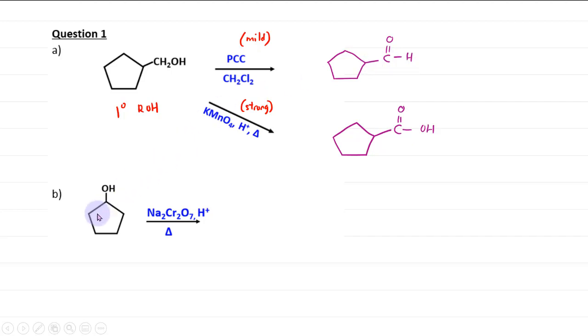For the second structure given over here, you have your cyclopentanol, which is a secondary alcohol. So it doesn't matter what type of oxidizing agent you're using, we're going to generate a ketone. So from a C single bond OH into C double bond O. The extra hydrogen is being removed. So in oxidation, you insert oxygen or you take out extra hydrogens.